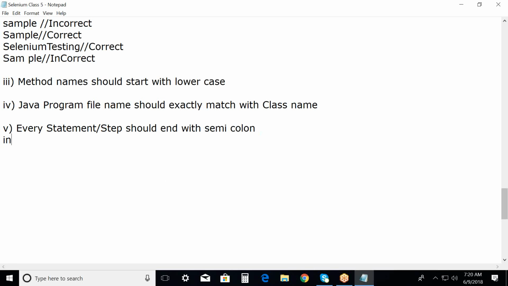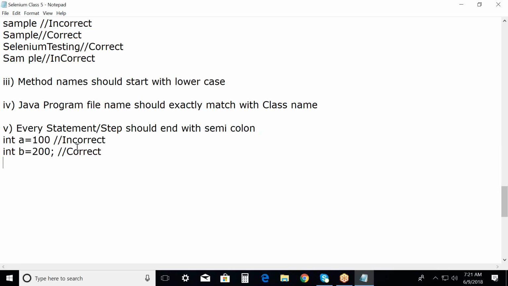Observe, Sita. int a equals 100. int b equals 200. Observe the first step. Is it correct or incorrect? Incorrect, sir. Incorrect. Second one, correct.